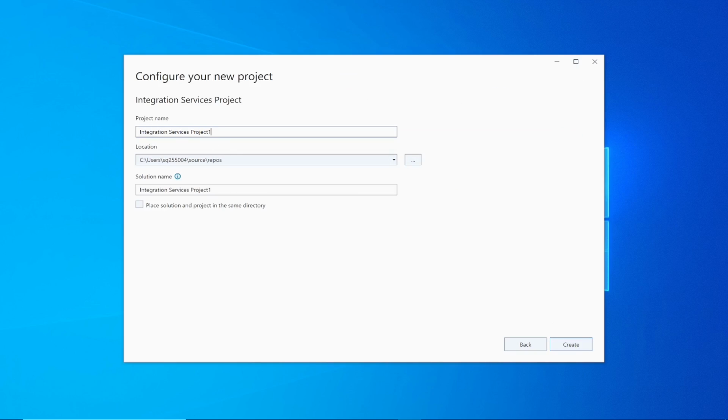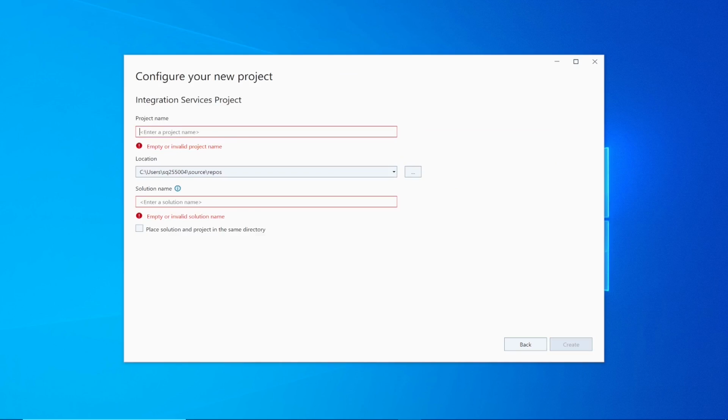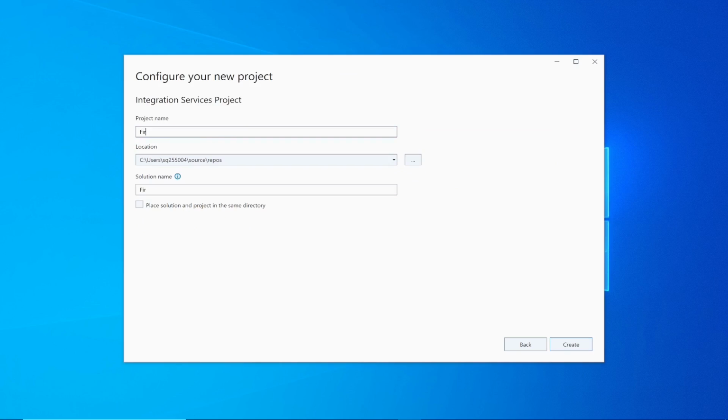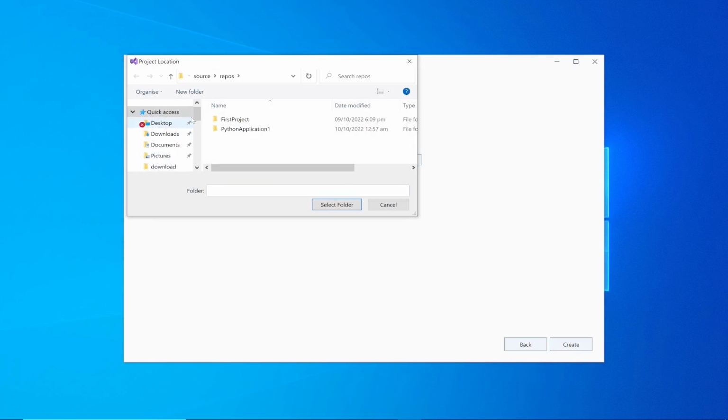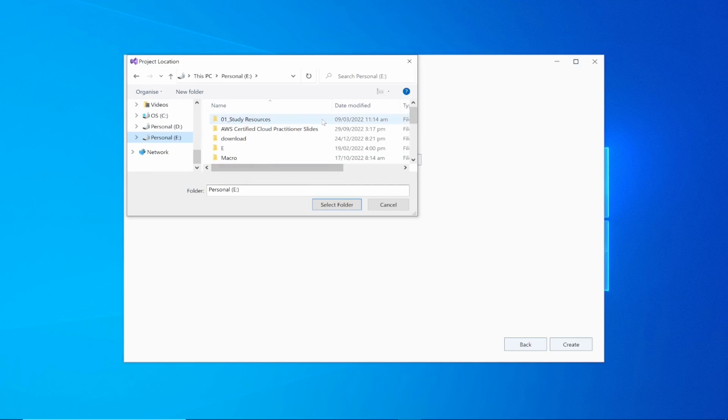Project name. So I'm going to write first project. This is going to be the name of my project, and the directory where I want to store it is in my E directory. And I will create a new folder here.